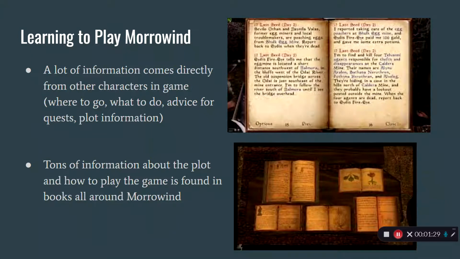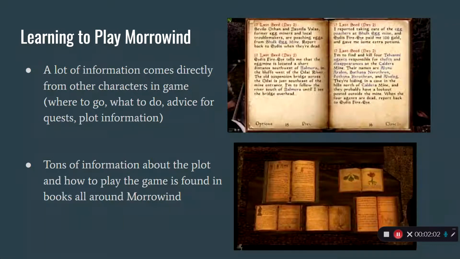So what this means is you really have to pay attention to what other characters are saying and really internalize it, because a lot of the time they'll be giving you directions to the quest, and it's a very large open world game. So when they say go up the mountain and then head left and then take a right at the bridge, blah blah blah, you really have to actually focus on that. Otherwise, you will get completely lost and have to use a walkthrough like I've had to do before.